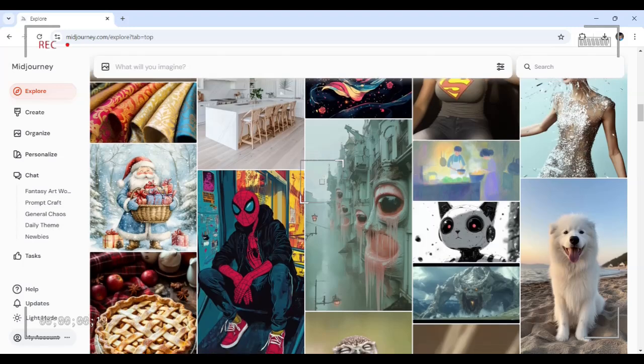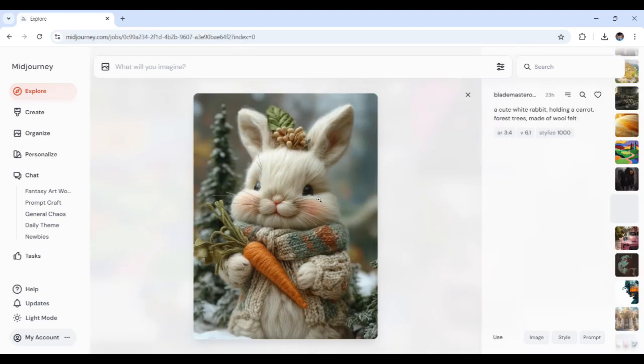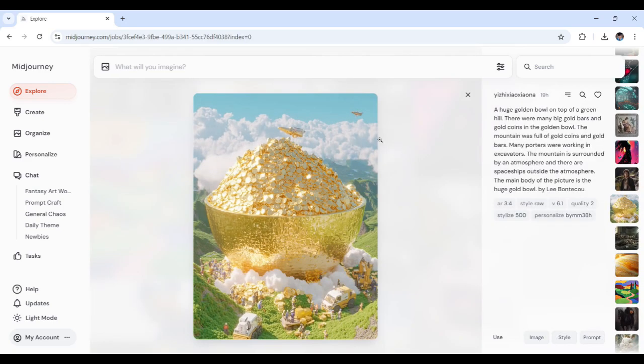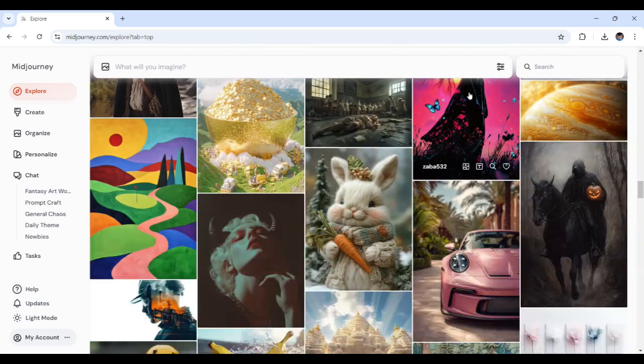Let's jump right in. Now let's take a look at the stop parameter. This one's really interesting because it lets you control how far MidJourney goes into the rendering process. Normally it goes through the full cycle, creating a polished image, just like this one. See? But with stop, you can get unique abstract visuals by interrupting that process. It's perfect if you're looking to create something with a sketch-like or concept art feel.